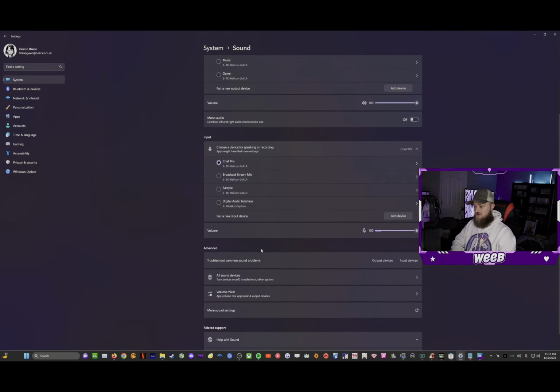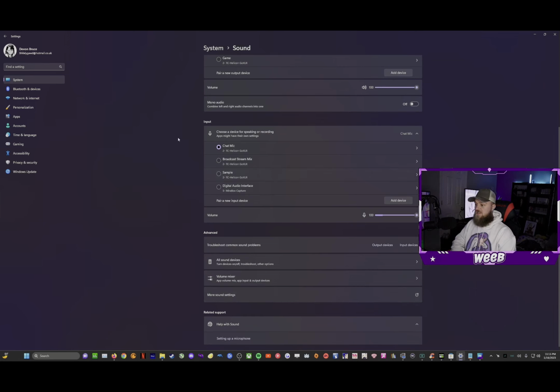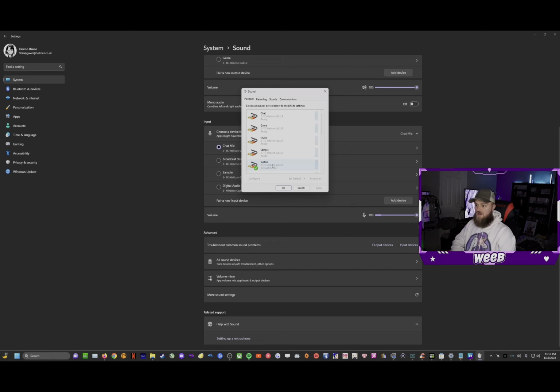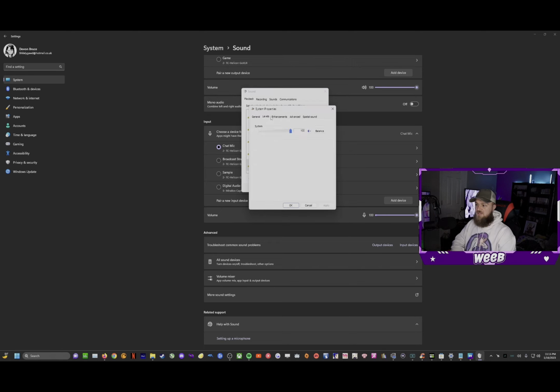You can also go into more sound settings. It'll open up all your devices over here, and I can double click on this to open properties and control my levels. I keep loudness equalization on, because this is a setting you can change in Windows 10 as well.